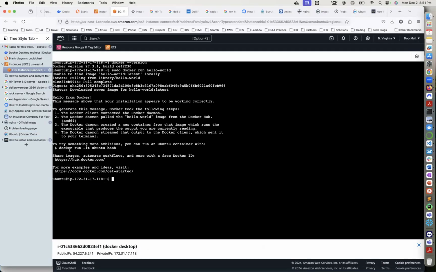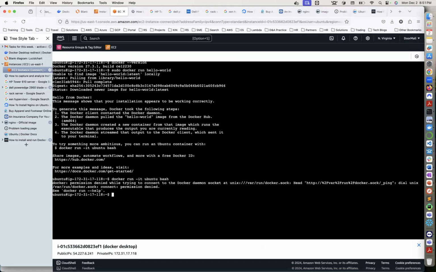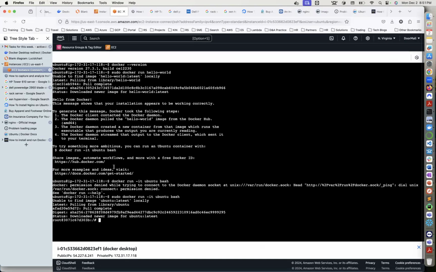To run it, you can run docker run -it with bash, with sudo, and it's running that image. And that's pretty much it.